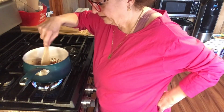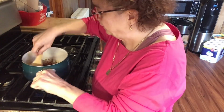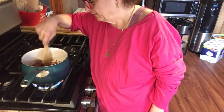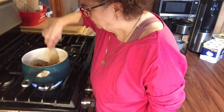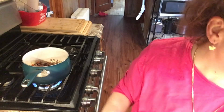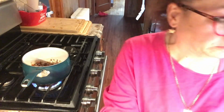You could also use an ingredient. You could also use celery if you wanted to put a half piece of celery in here, you know what I mean. So this is cooking up here now. I'm going to wait till this gets brown. I'm going to season it up, and then we're going to add. Let's let this cook a little bit.